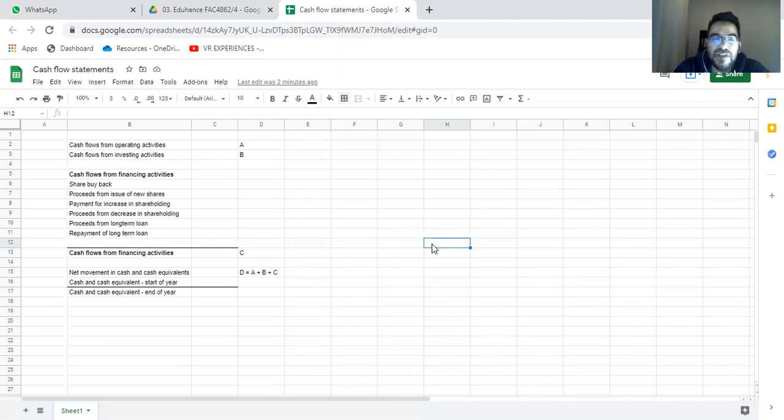So any dividends paid can be included under financing activities, and any interest paid, but only interest paid relating to long-term source of finance can be included under financing activities. So for example, you have a long-term loan and you paid interest on the long-term loan, you can show interest paid over here. You have preference shareholders, there may have been a dividend payment. You can include the dividend payment under financing activities. But that is a policy choice, so you must read the policies to see what the company says. Okay, very important. Now we go to investing activities.